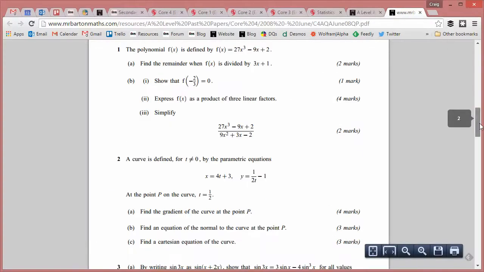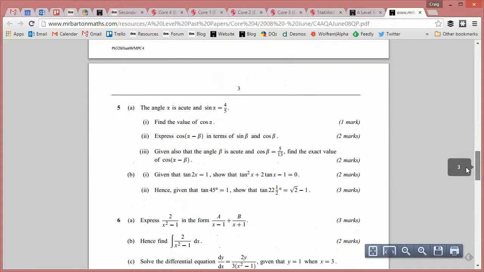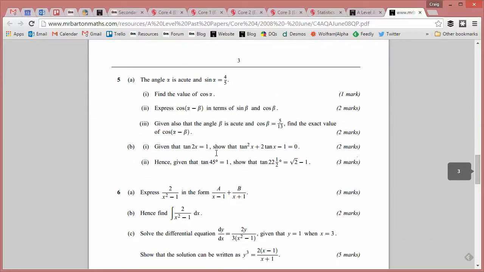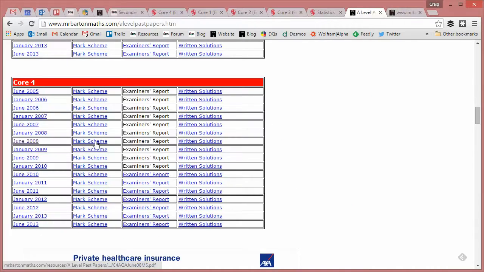I like to build up a bit of drama, saying this is what you could have won. If you'd have gone for 1, you'd have had this. If you'd have gone for 3, you'd have had this. But in fact, we got this beautiful trig one there. Project that on the board, give the students the amount of time that they would have in the exam, and then I can go through either the official mark scheme or my written solutions. So just a way of adding a little bit of spice to A-level lessons.